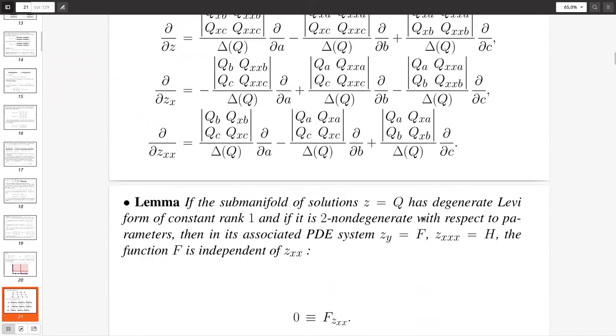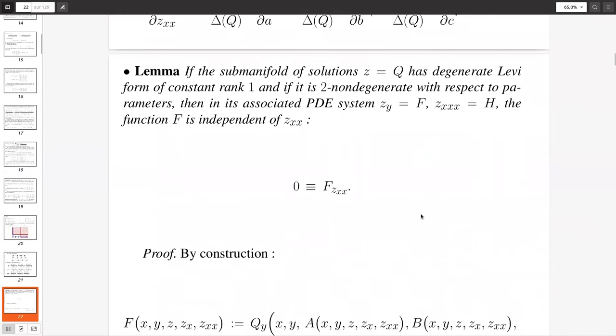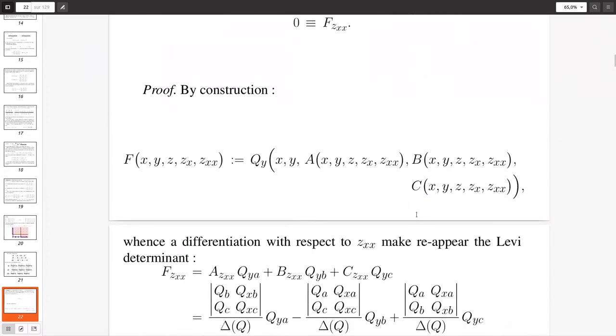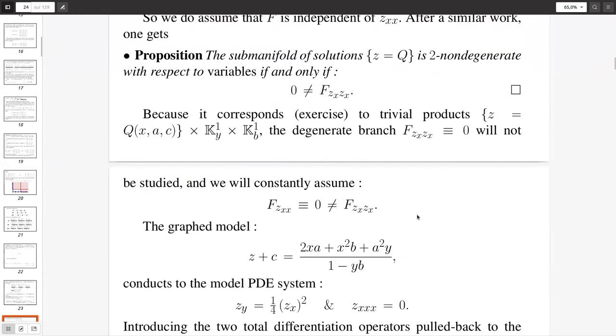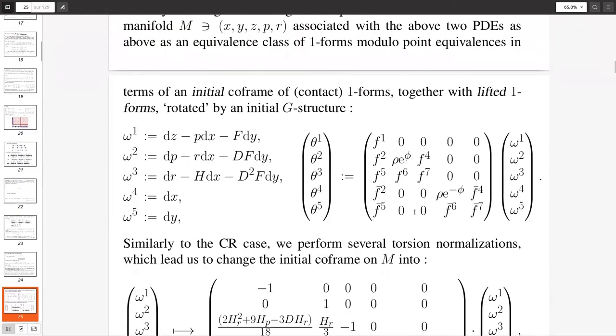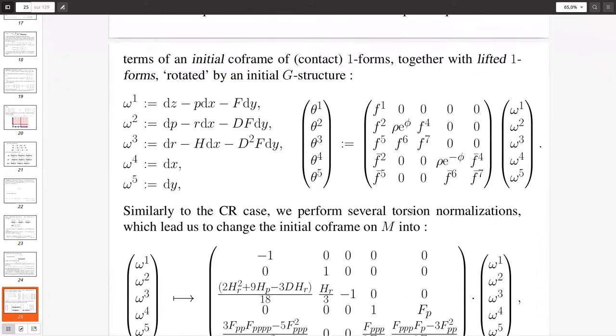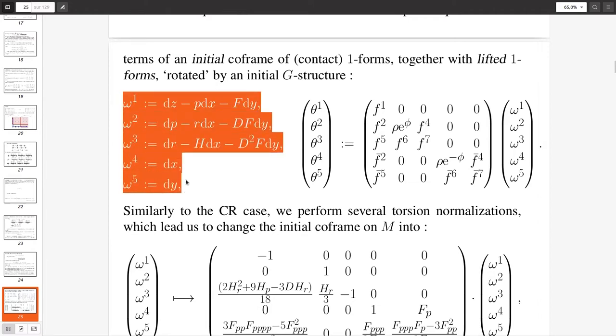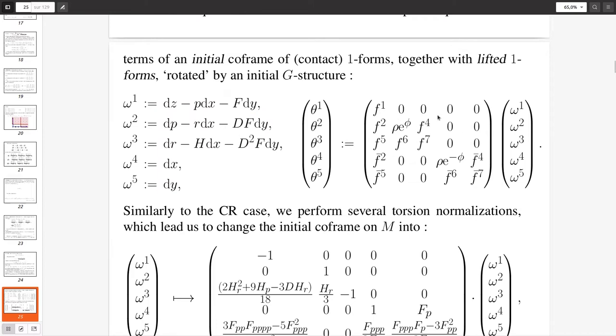And you make the two assumptions as the main assumption of the theorem. There are some elementary details. This is in fact already published. And then you start, in the joint paper with Pavel, by setting up an equivalence method, like a G-structure, an initial G-structure. So you have five initial one-forms, and you have a reduction of GL5 from the beginning, because you have to stabilize the two distributions, etc., the contact distribution.